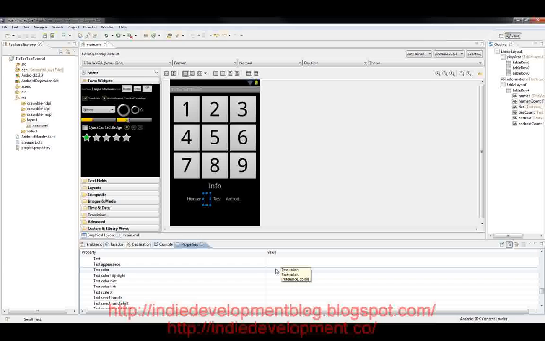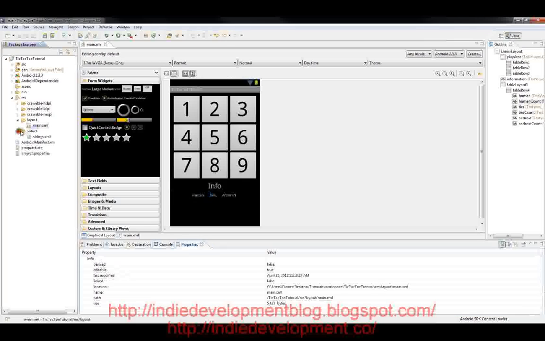That's not a good way to do it, because let's say you're doing a theme for your app or multiple things that you want to set to the color, and later on if you want to come back and change those colors, you're going to have to go to each individual one and change the color that way. That's not the way we want to do that, because it's not really time friendly. You have to go back and find each one, and it can be a real big pain.